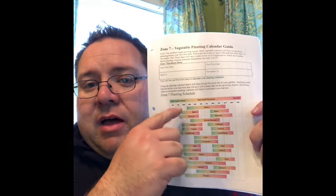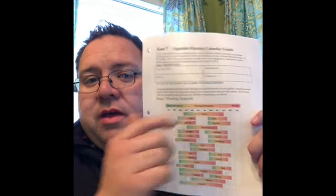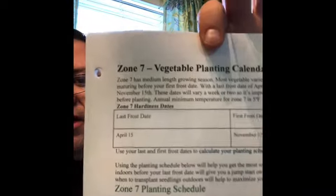And I love this thing because it's color-coded by vegetable item by month. So let me see if I can zoom in here and let you see this. So the green, the yellow, and the red. Green is when I should be starting my seeds indoors, getting ready. The orange or yellow is when I should be putting the seeds or transplants in. If I go to the big box store and buy a 6-pack of something, or an individual cup of a tomato or an eggplant or whatever, that yellowy orange is when I want to be putting that in the ground. And the red is when I should be harvesting that if everything goes to plan.